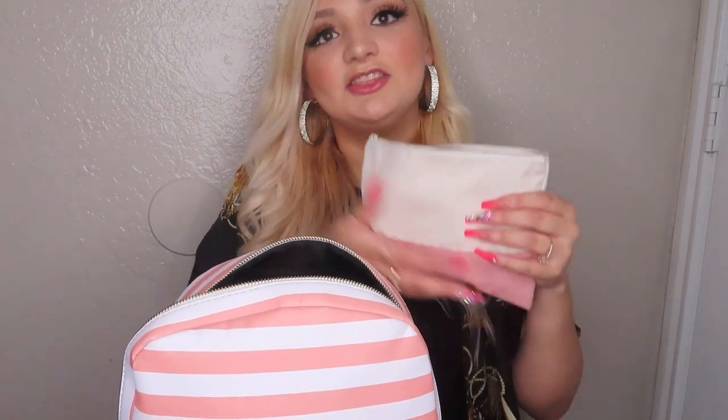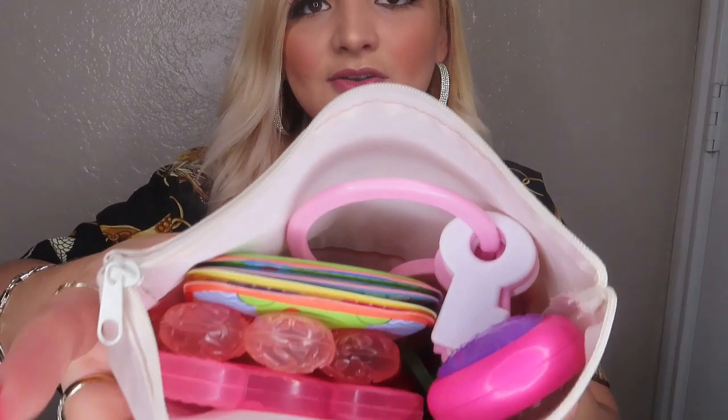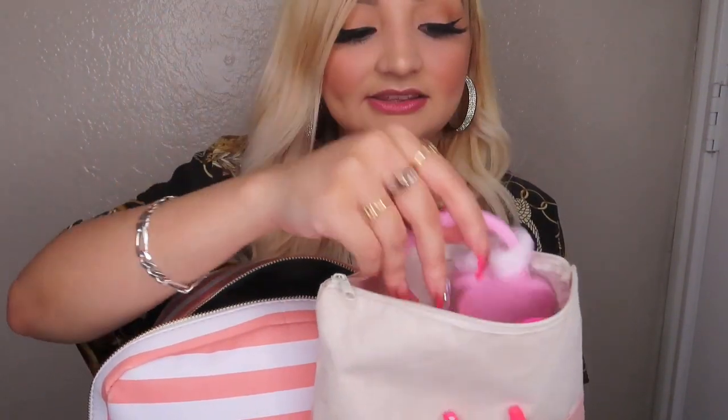I have a separate little baggie for toys. In here I have her teething toys — it's necessary once your baby starts teething. She has her little sonaja, her little keys, and I even have her little book in here. She has more toys but I don't want to carry all of them. I always want to make sure she has toys because I don't want my baby to be bored, and you never know when they're gonna get fussy.